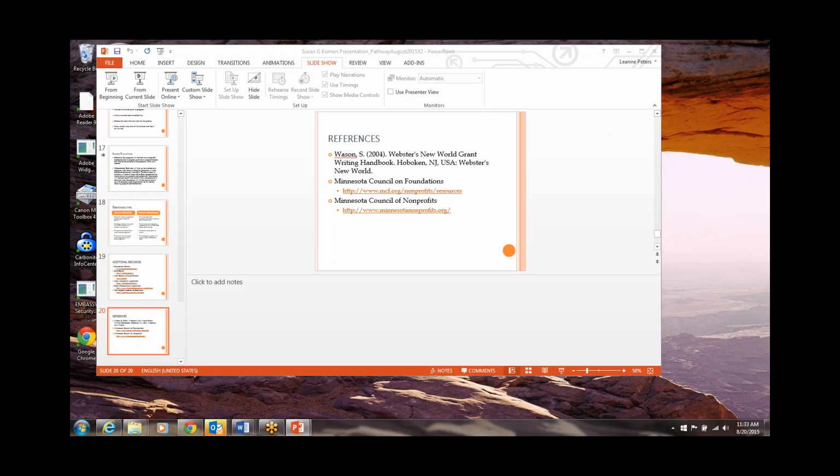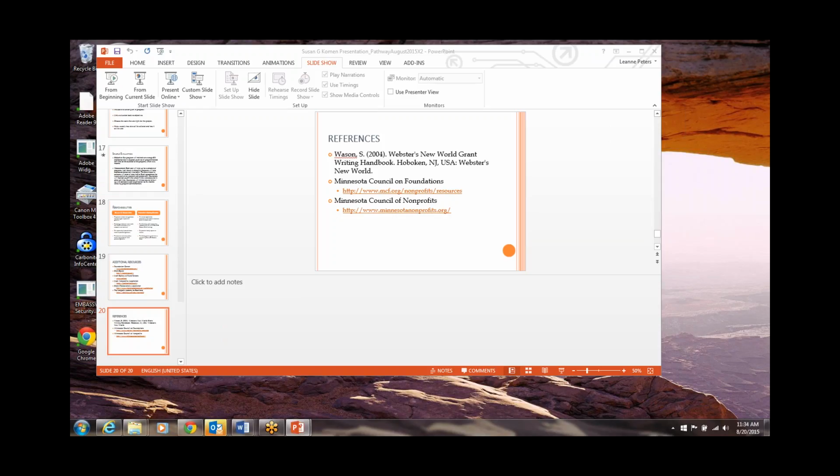And then the last one, just some references. One of my absolute favorite books for anybody, whether you're doing programs, or you are the grant writer, is the New World Grant Writing Handbook. There's samples, there's good and bad, this is why it doesn't work. It's thin, it's not a paperweight, but she did a really good job compiling some good samples, and there's some great budget worksheets in there. Like it says, if this doesn't work for you, then this might work for you. This is how you should explain it. It's very, very well written and easy to understand.